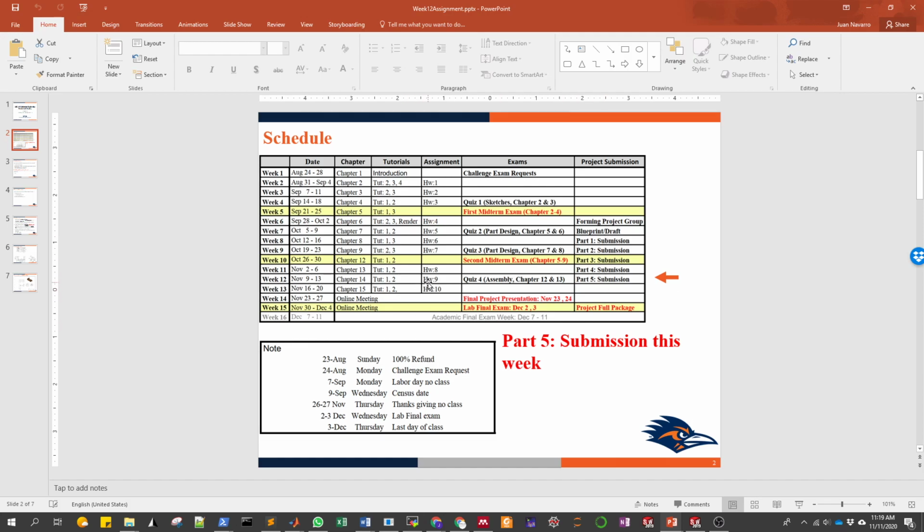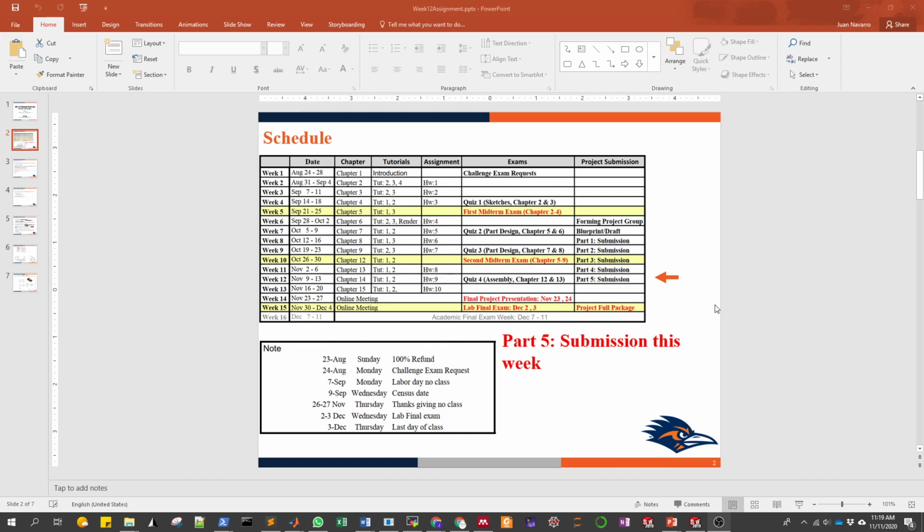There are some important upcoming dates. In week 14, the week from November 23 to November 27, that Monday and that Wednesday, we're going to have the final project presentations. So you will be presenting either your PowerPoint slides or your poster.